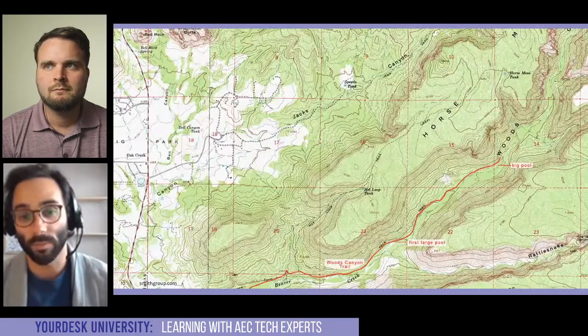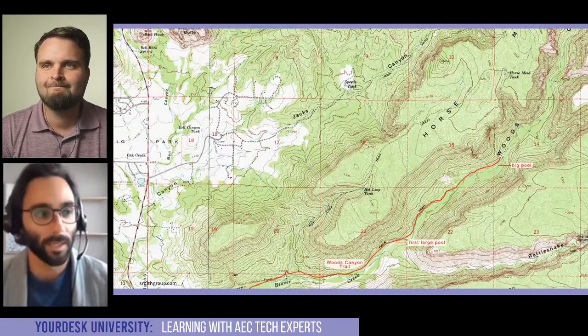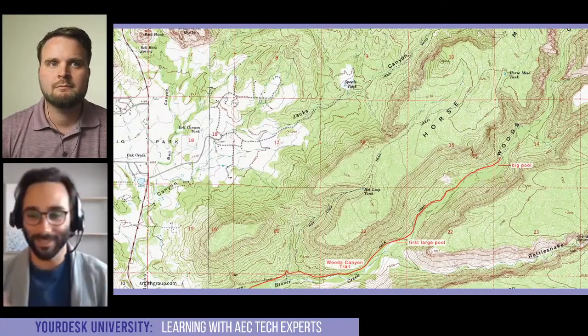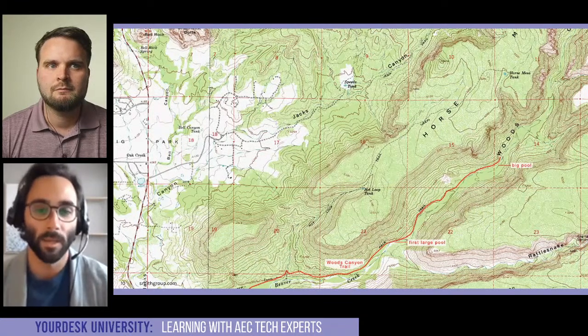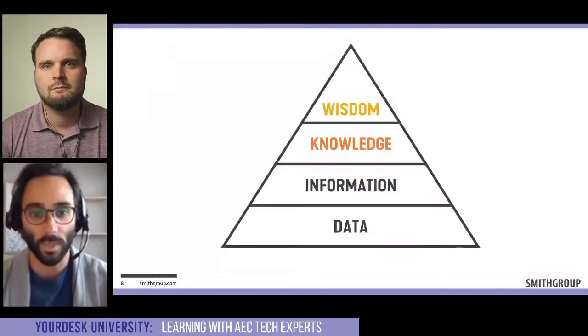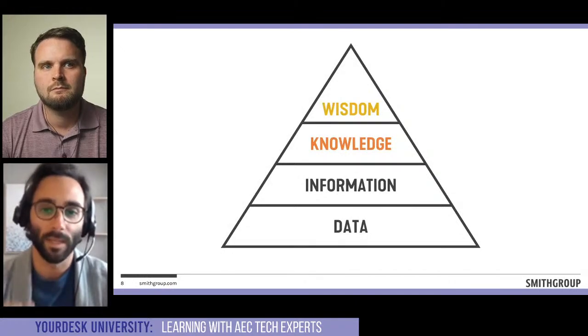In this analogy, what we really need is a map. Because if we had a map and someone who could read that map, we could simply say, not only where am I, but how do I get out? How do I get out fastest? How do I get out without climbing a mountain? We want to understand our problem. We want a map of our problem. That's what a surrogate is. A surrogate model is a map of your design challenge that delivers more detailed and more complete understanding. Going back to this pyramid: knowledge, wisdom, and understanding of your problem. That's what a map is. That's what a surrogate is.